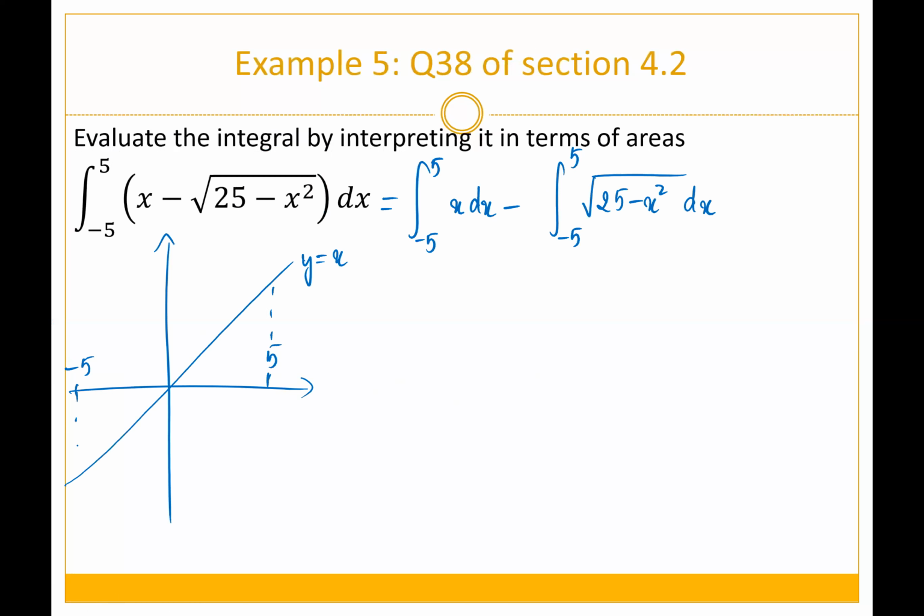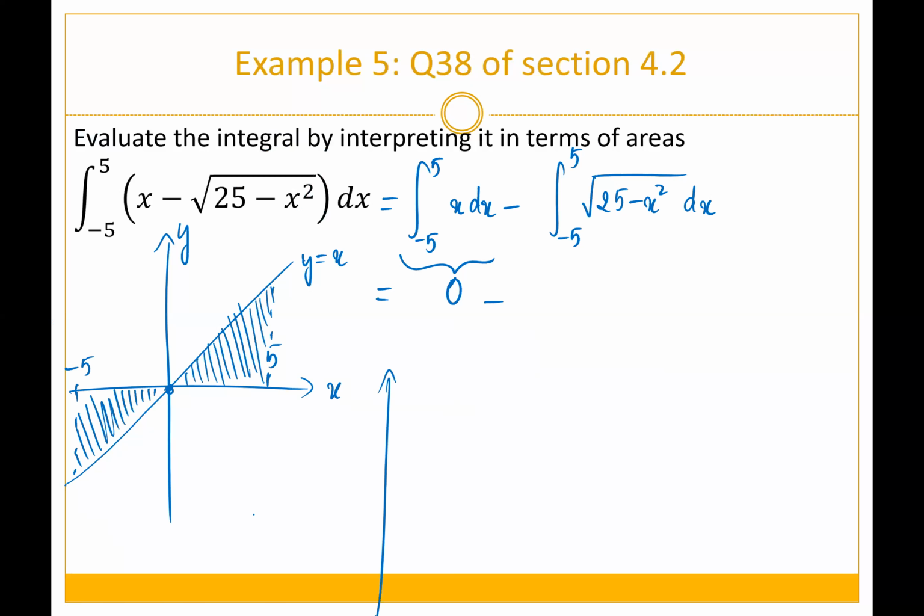Clearly, you can see the fact that these two parts are exactly equal in magnitude to one another. They just have different sizes. Because this is an odd function, y equals x, the integral taken on a symmetric interval about the origin is going to be 0, because they're absolutely equal in magnitude, just different in size. And then this function is square root of 25 minus x squared. So it's like half of a circle with a radius of 5.